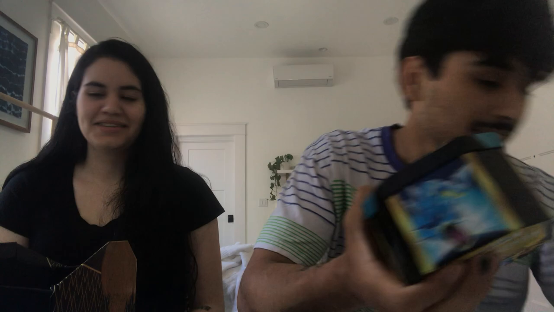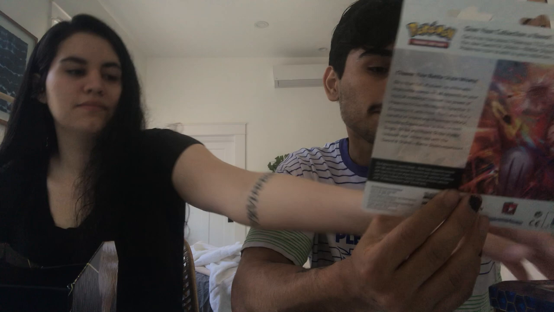So, we're going to open up this tin now. The Hidden Fates tin. Got to save the cherry on top. And the Battle Styles pack. So, yeah. It's going to be an odd number, but I'm not too worried about that. So, you guys know what card we want to pull. We want to pull the VMAX Urshifu Full Art Rapid Strike banger, creme de la creme of Battle Styles.